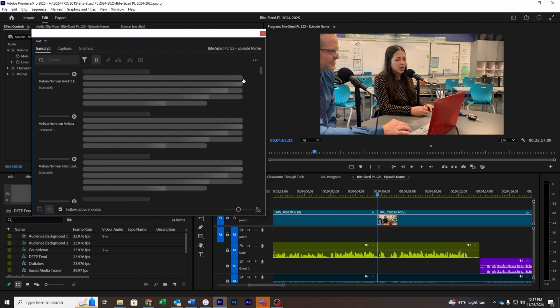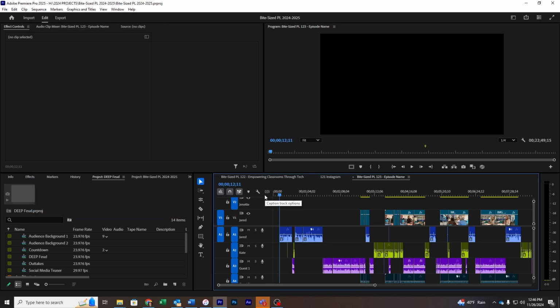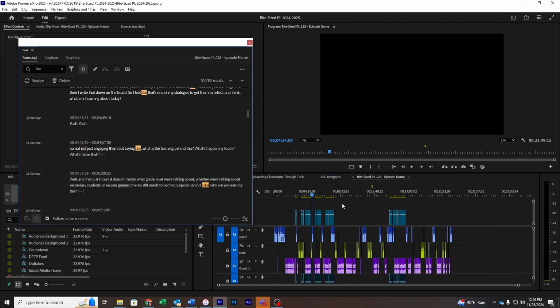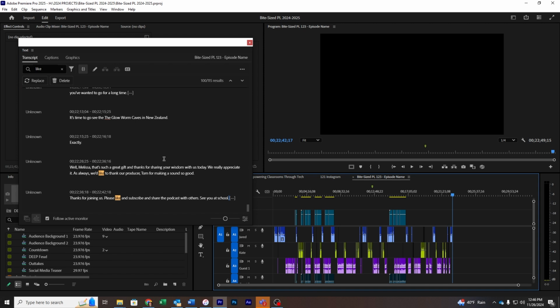But as it turns out, Adobe does a pretty good job of cutting out just the right part of the word, and it often does flow pretty well. Obviously, some sentences just can't be fixed. Like if they come out really awkward, you can massage it as much as you want, but it's just not going to sound right. Sometimes you just have to leave the mistakes in because that still sounds better than trying to fix the mistakes. I am at a point where I think that the cut is good, it's acceptable, and I have a transcript here.